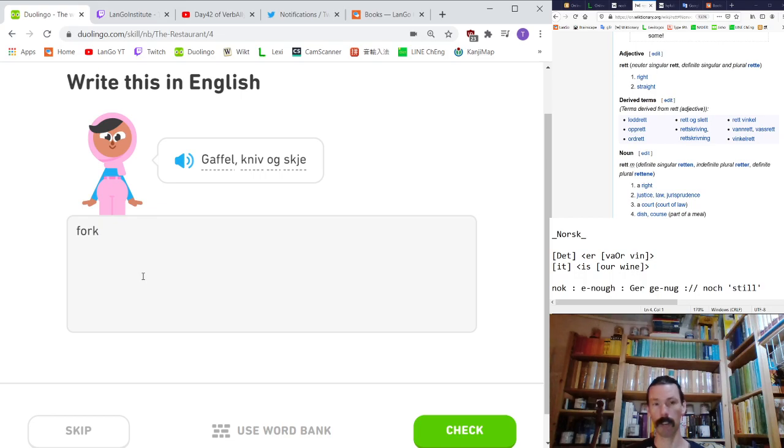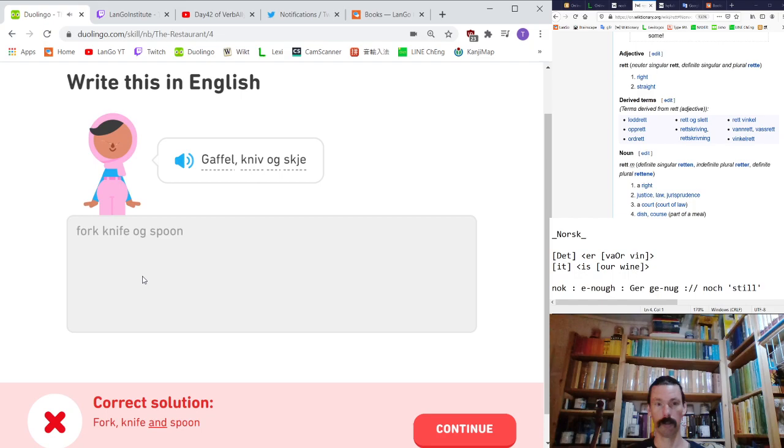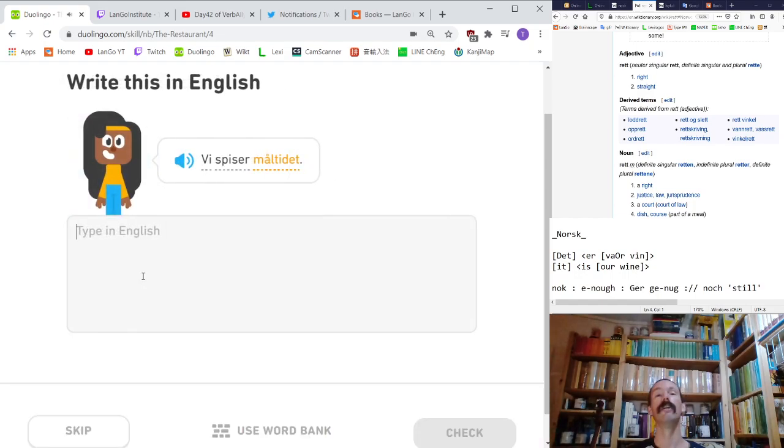We have German Gabel from the same source. Kniv is our word knife. Close. Knife. Og is and, German auch. Skje, spoon. And spoon.